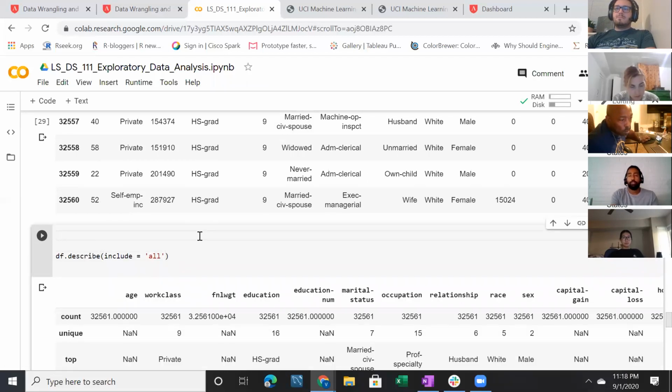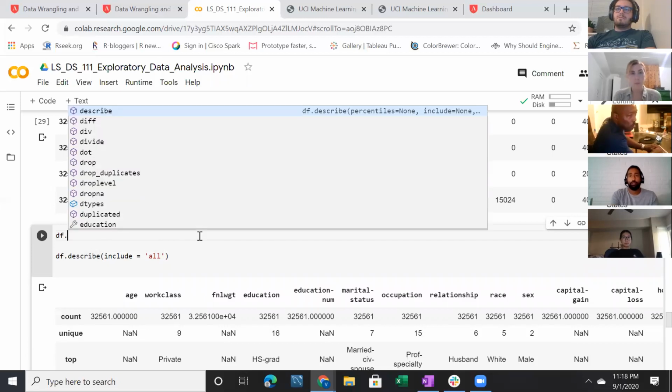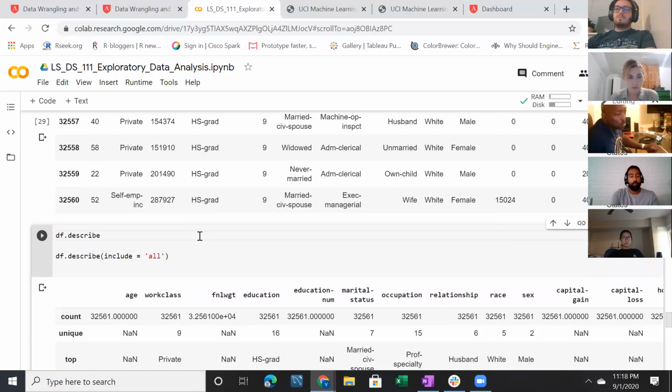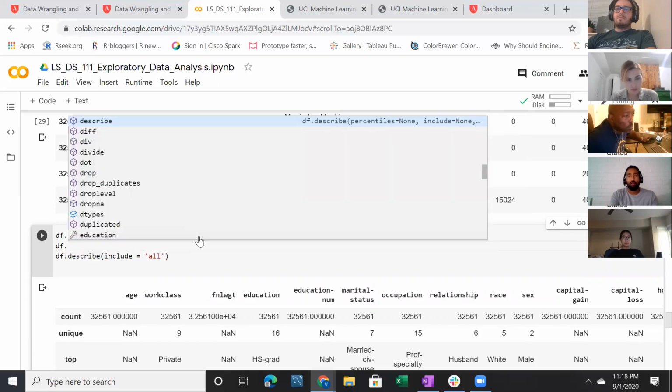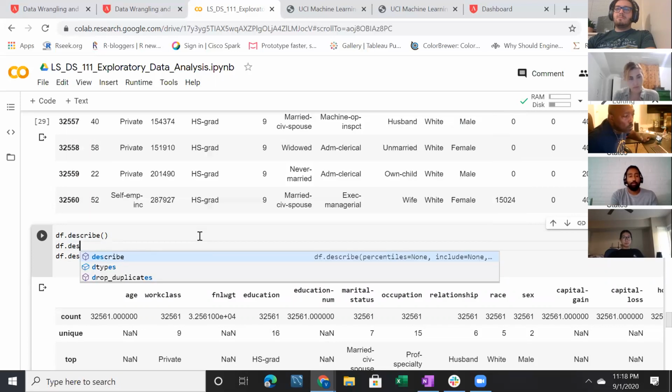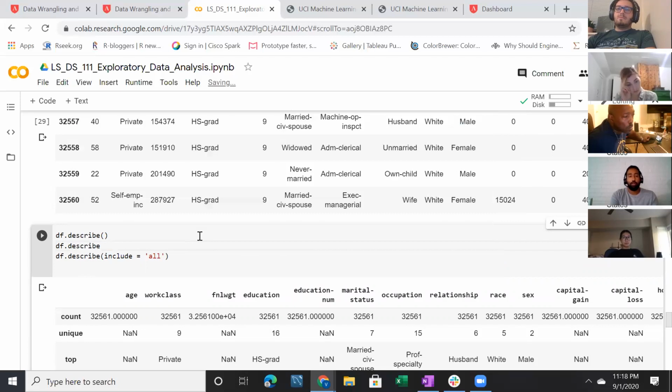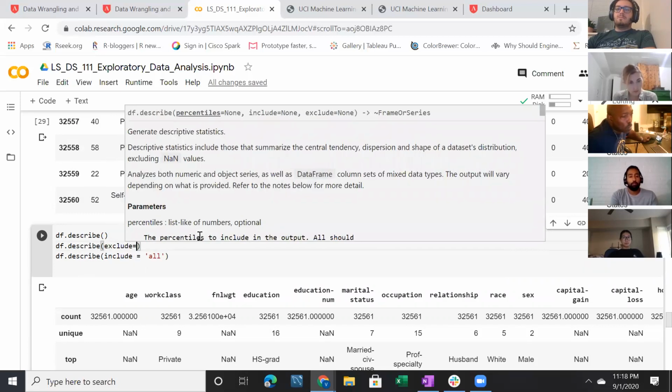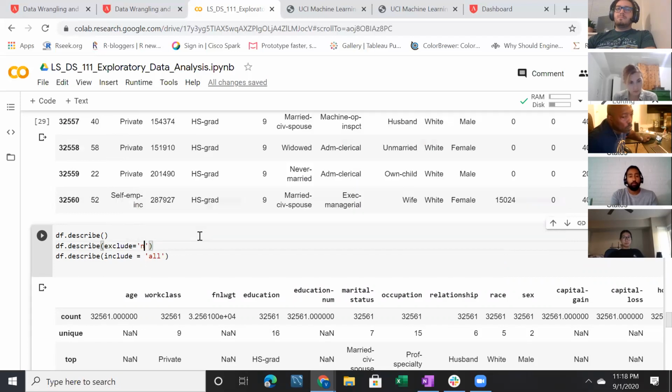But it's a good idea just to read the documentation for the functions to see what options exist. So I'm going to put in df describe, which is one option, the most basic, and then we'll do df describe, and then we'll put in exclude number.